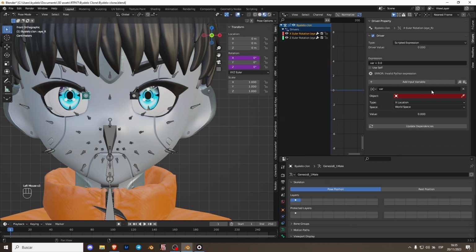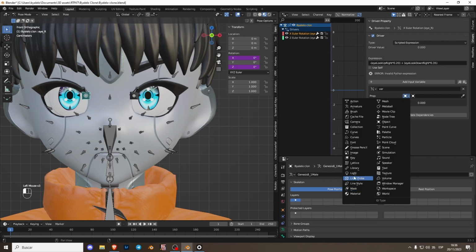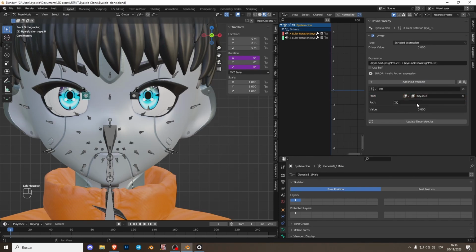On the X we are going to add this. Okay, this is the right eye, so we have to change this to right, and add input variable k 0.2. We are going to copy this here, copy paste, and now we are going to copy this here. Perfecto. And here you have to write this.